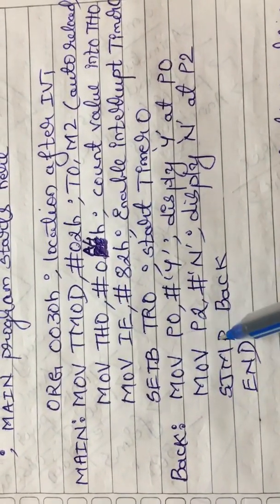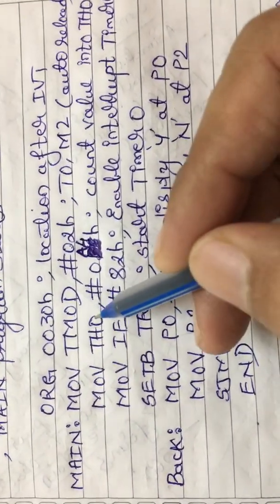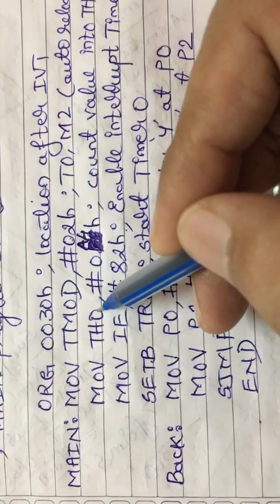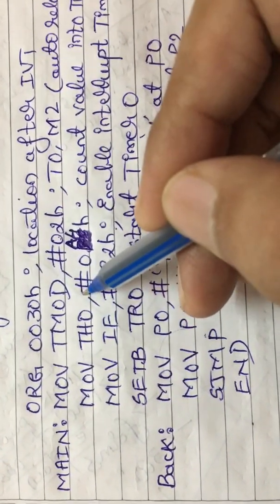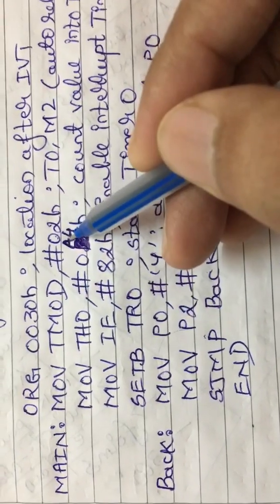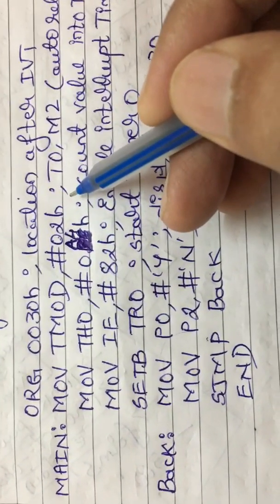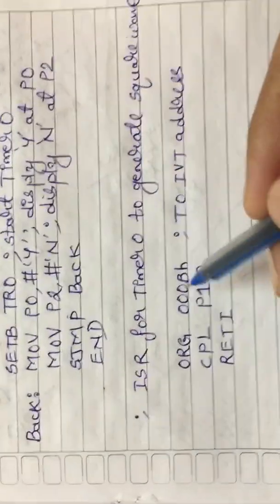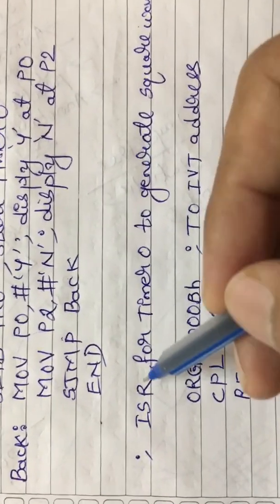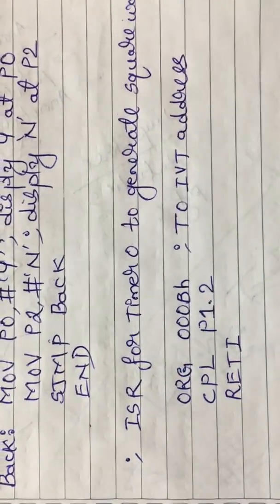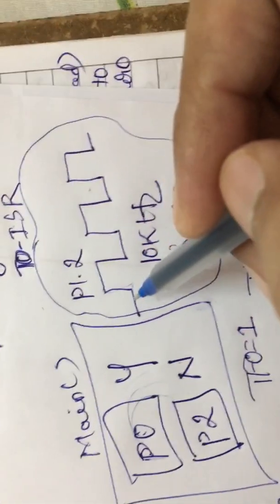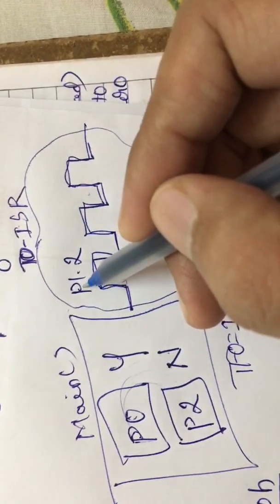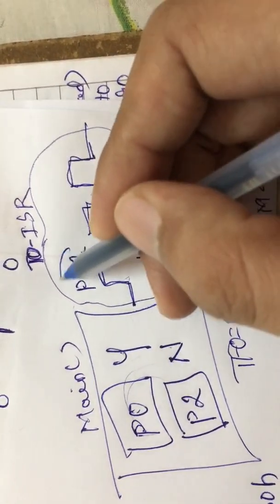This process will be continued until and unless the value of TH0 reaches the maximum extent. The maximum value for TH0 is FFH. When TH0 reaches FFH and resets back, the value of TF becomes equal to 1 and it will come out of that and move to the ISR, right? So we need to write the ISR. In the ISR we need to generate this particular square wave. Actually on P1.2, we just need to complement this value.